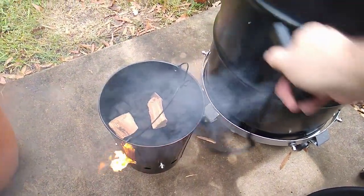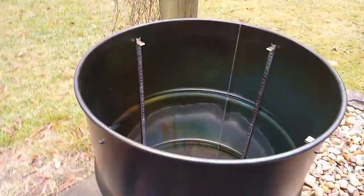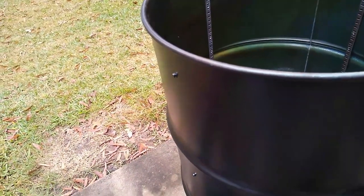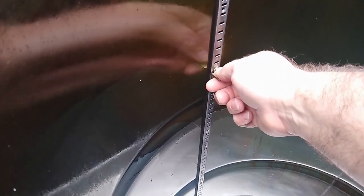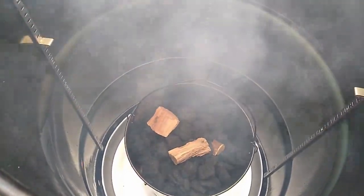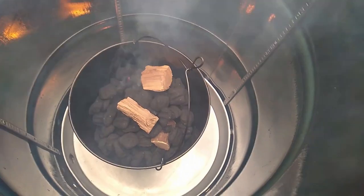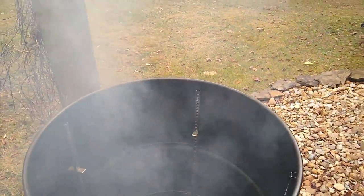That drain pan comes in really handy to catch that little bit of ash spillout. This basket worked extremely well — I was really pleased with it. It ran about like my original fire basket as far as temperatures go, since that's all controlled by your airflow. It drops ashes just fine — you can see the ashes in the bottom of the can. The BCF design keeps ash blow-around to a minimum, almost none, and you just pull the whole bucket out and dump your ashes.